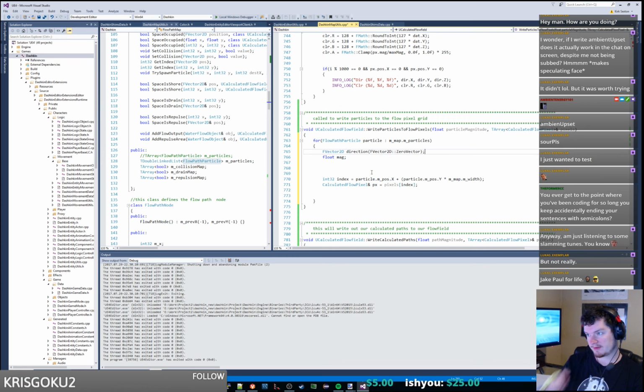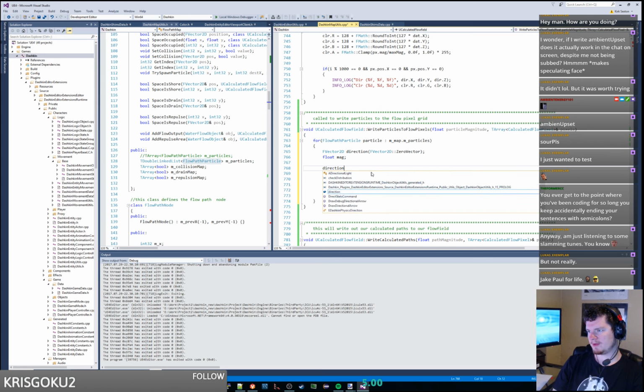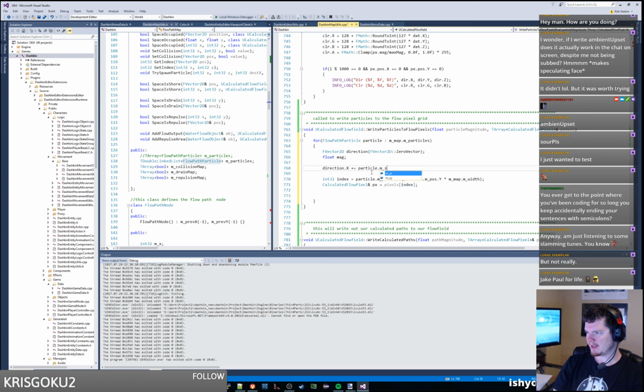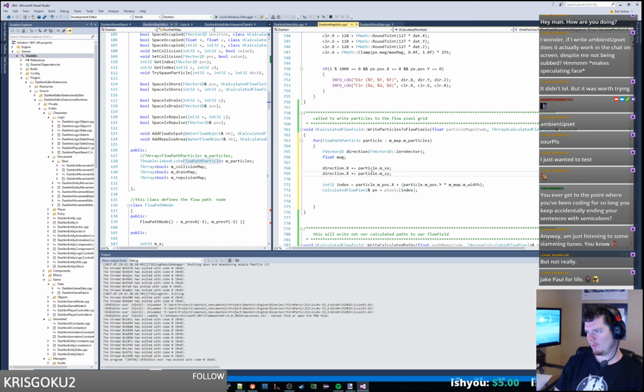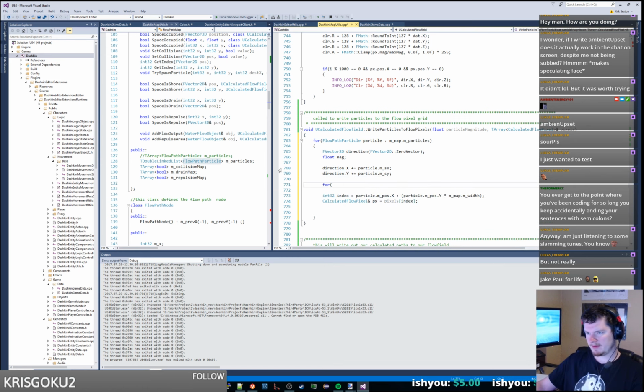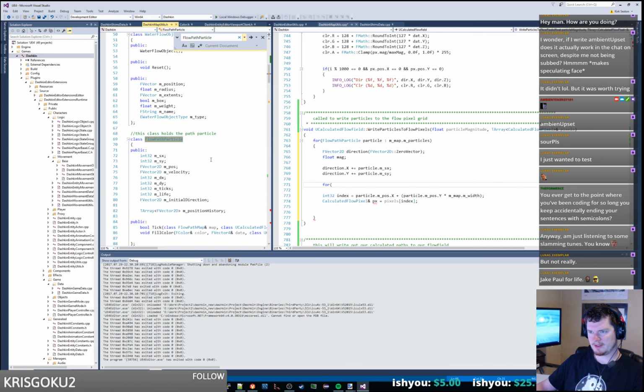So get a 0 vector on that. Magnitude, well, we'll figure that out. Alright, so the position history, so it's going to be direction dot x plus equals what, particle dot msx. So I'll have the start x, the start y, and then we're going to go through everything inside of the flow path particle history.